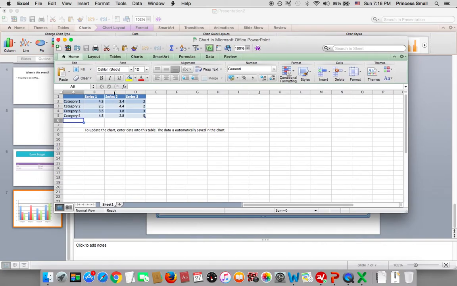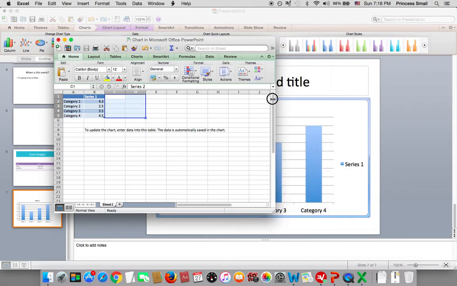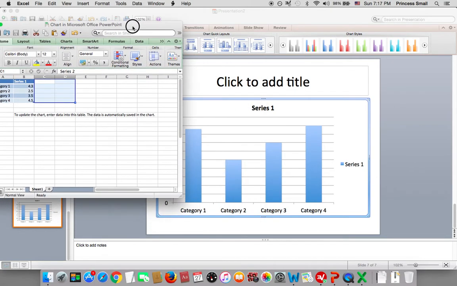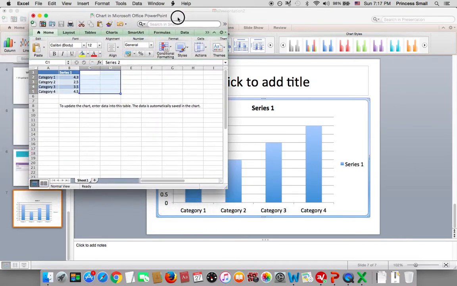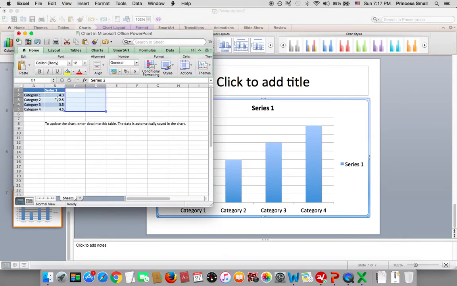So you will need to probably get rid of this. Okay, and as you can see, your chart will change as you change the information here.